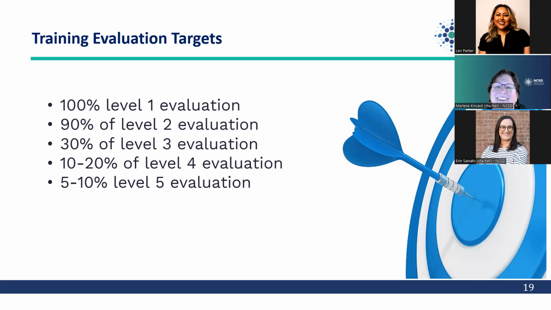I guess the question back is, how often are you doing them? When you think about these targets, how often are you doing a level 1? How often are you doing a level 2? That can help you set that target. If you recognize that, oh, I'm not doing level 2, I'm not doing level 3, I'm not doing level 4, I'm not doing level 5, then set yourself a goal to achieve that.